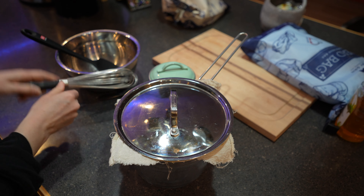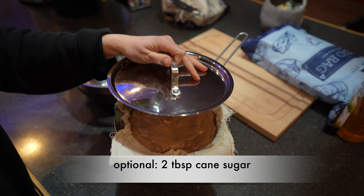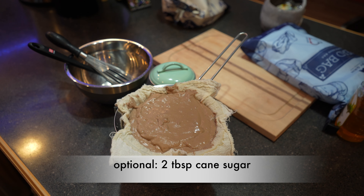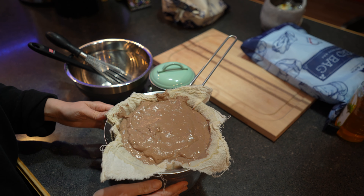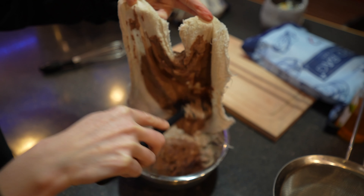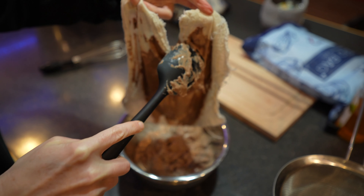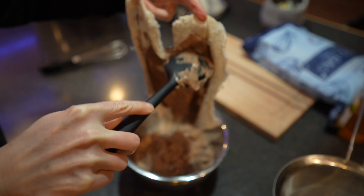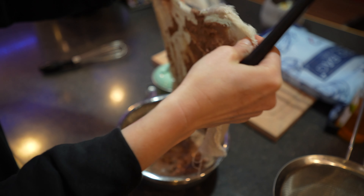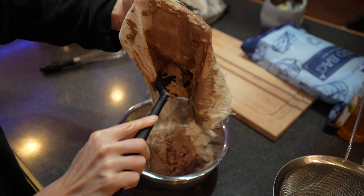When I do this I just like to make sure I always put a lid on top so that the yogurt doesn't get a skin on it. It's been six hours and the yogurt is ready. I'm going to add two tablespoons of organic cane sugar — you could just eat it right like this, we just wanted it a little bit sweeter. I wanted to show you how I get this off the cheesecloth. Sometimes it just flops right off and I don't even need to scrape, and sometimes I do. Either way, I'll take the cheesecloth and wash it really well in the sink, let it dry, and then put it in the washer.